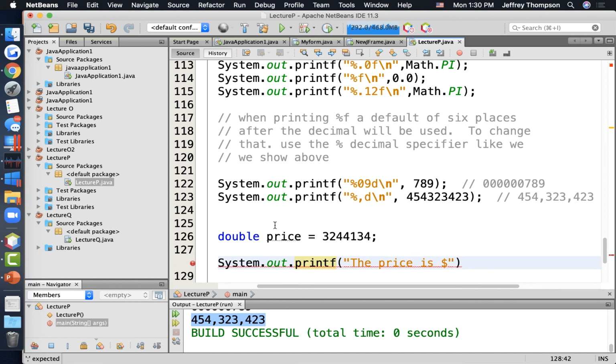We're going to use %f because it's a floating point number. We want 2 places after the decimal point, just like dollars and cents. So %.2f. But we also want those commas there to make it look awesome. So %,.2f \n", price); End parentheses, semicolon.